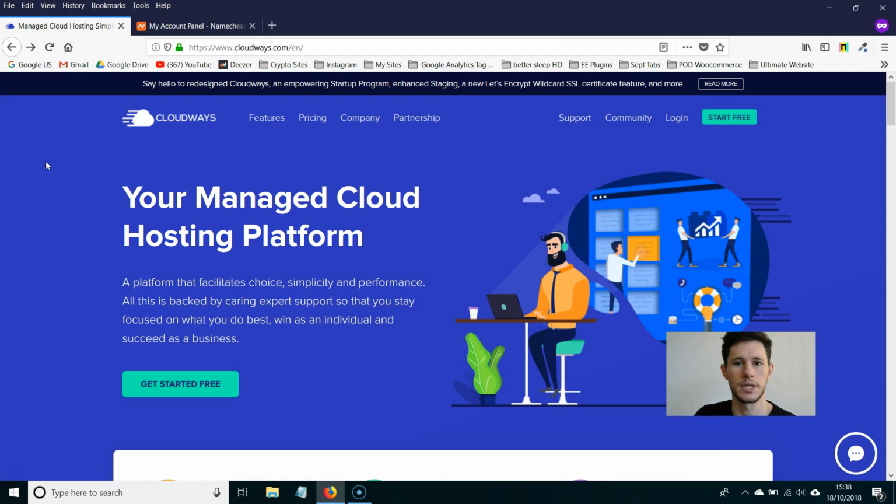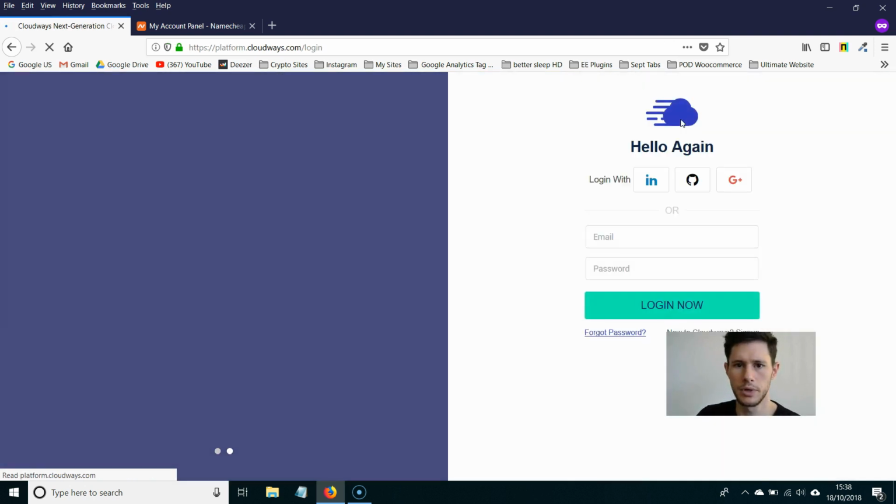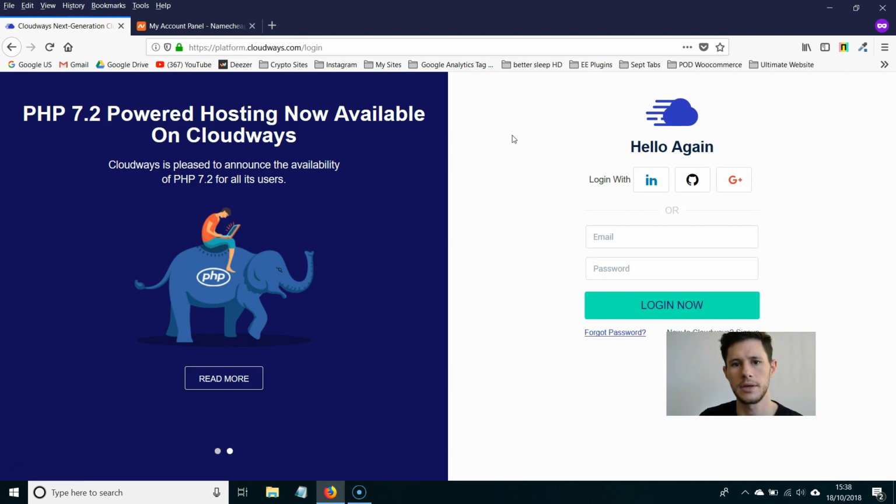If you don't already have a Cloudways account, then you'll need to create one, and they give you like a 3-day trial. I've already gone through my 3-day trial. Something you will need to know is any servers you create in that 3-day trial, once you upgrade, the servers will be deleted and then you'll need to start again. They give you the 3-day trial just to test their service out, but it's literally just a test. So don't set up a website expecting to use it, because it will be erased after the 3 days.